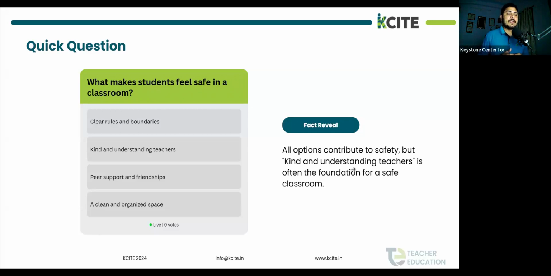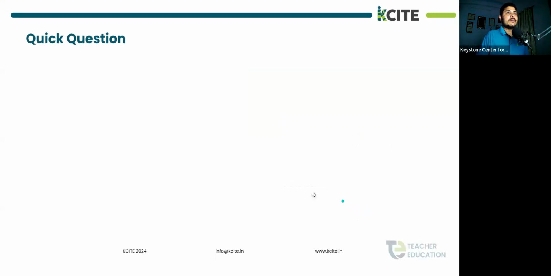If the teacher is not kind and understanding, whatever the teacher does in the class, there will always be some students who will be left out. They might not feel safe to talk to the teacher about anything, and that is when they gradually fall behind, and the classroom cannot be transformed into a learning environment. Thank you for guessing that.